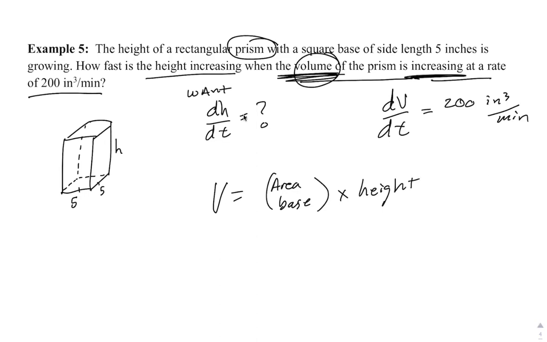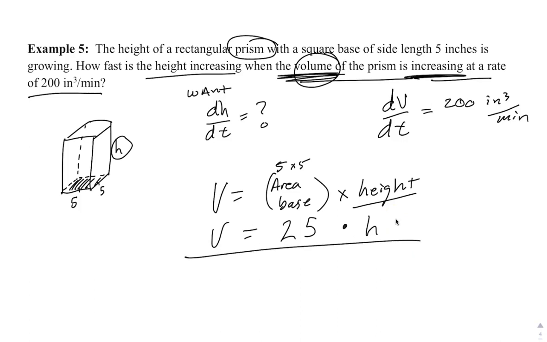So the volume is the area of the base times height. My height is h. The area of the base, well, my base is these guys right here. Lucky for us, our base in this case is a constant. They say it's a square base of side length 5 inches. That's not going to change. My base is just going to be 25: 5 times 5. So the area of that base is 25. My volume is 25h. That's my equation that relates the two functions. Volume equals area of the base times height. The area of the base happens to be a constant in this case, which makes life easy, and my height is constantly changing.